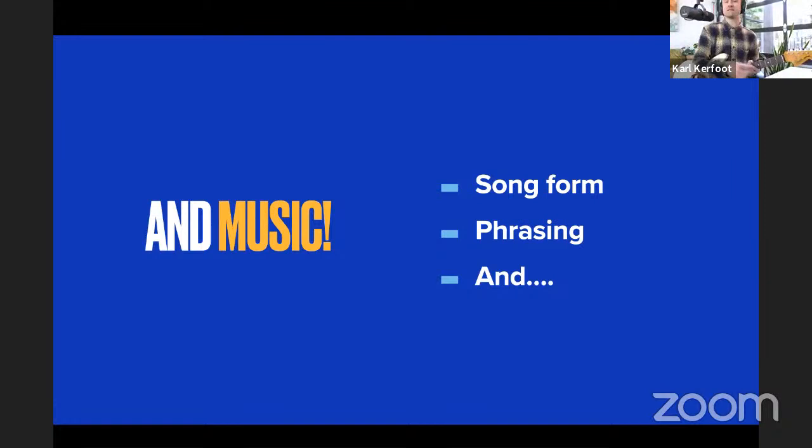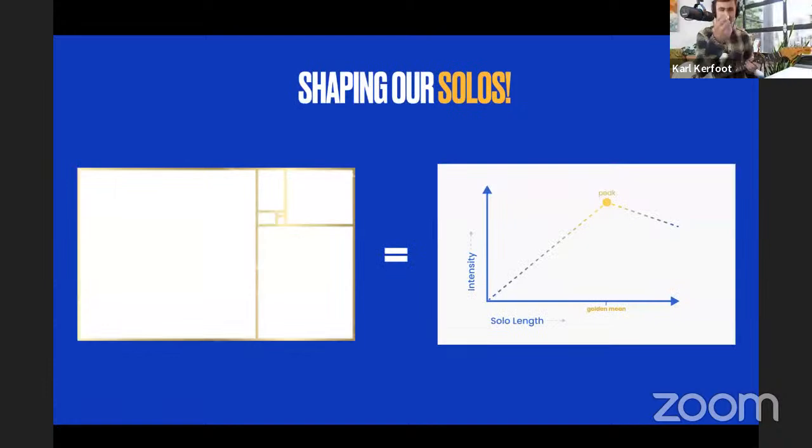And this is kind of an interesting one, because I've been nerding out on this, as you can tell. I've been thinking about it in my soloing, even in terms of little phrases. If you think of spacing things out in your phrase that way, keeping it nice and simple, boom, have a little dip and then something nice and simple. It's amazing, it's so simple, right? And it's right there in front of us, just ready to grab. And of course, shaping our solos. So if we go back to the golden spiral, we could see how that lines up.